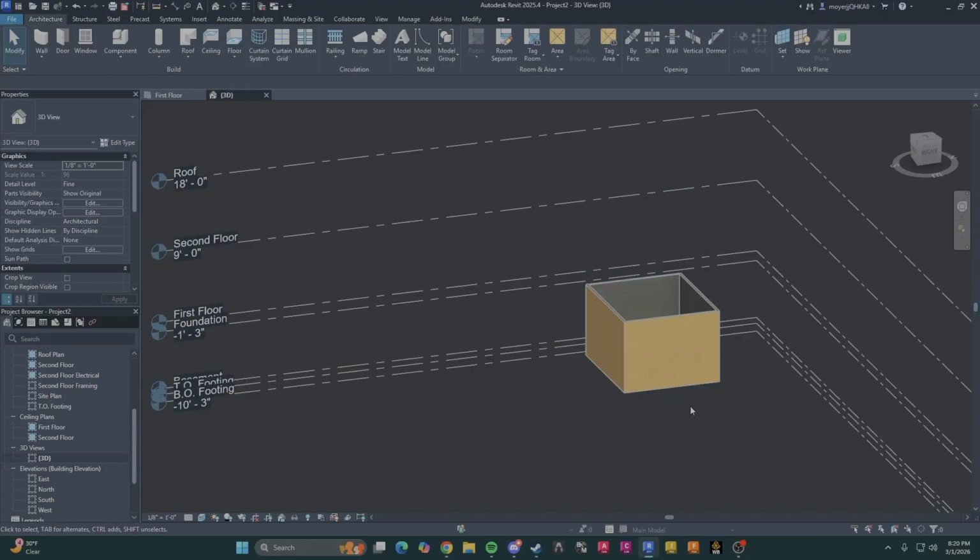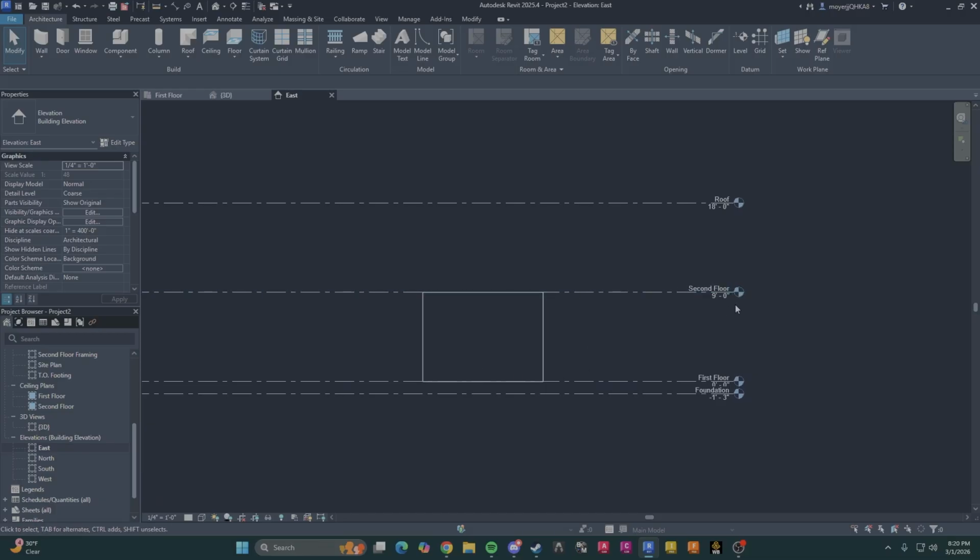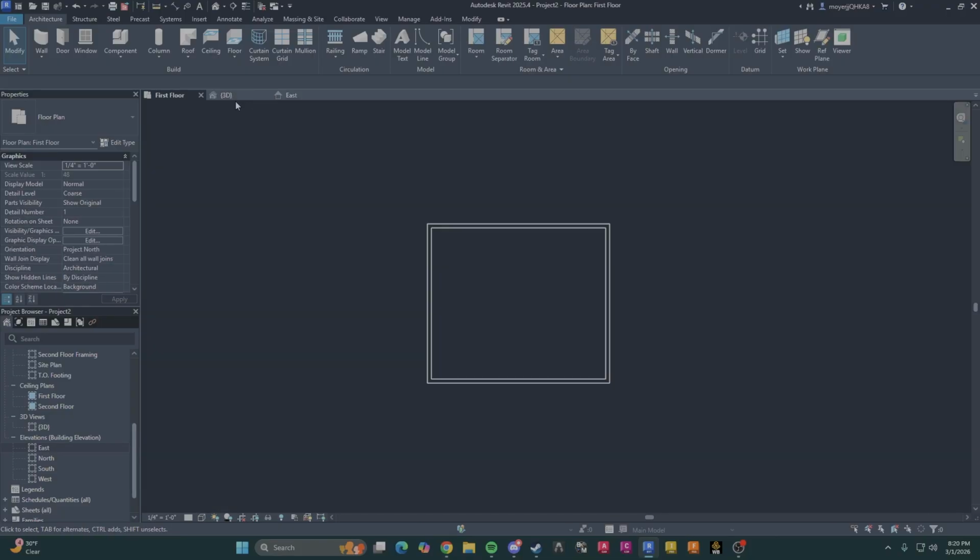So then that will specify our elevations for the walls. So you can see if we click a north here, so now the walls are 9 foot tall. So if we want to change that, we can change this number here, and that will change our whole second floor elevation, and our walls will stay constrained to that.